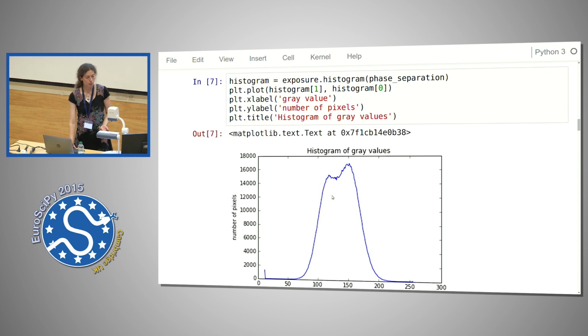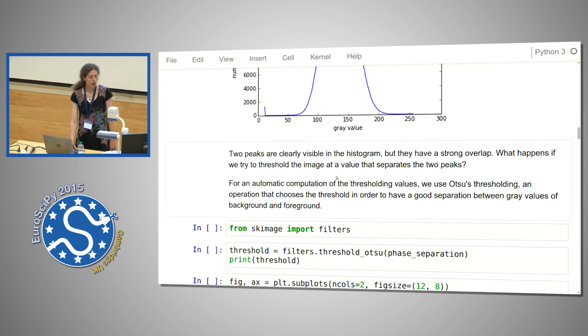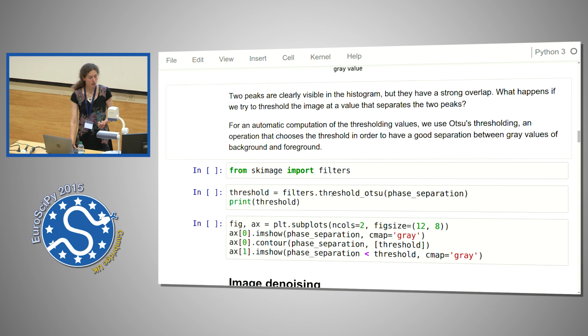So, for example, if we try to attribute the label of a pixel using only its gray value, we'll do a thresholding operation. That is, we'll say, okay, let's draw a line in the histogram separating gray values for the background and for the blobs. This is called thresholding, and you can do this either manually, saying, okay, this one is at 130, something like that, or if you're smarter, you can use a dedicated thresholding function of scikit-image that will automatically compute the best threshold to separate the two phases.